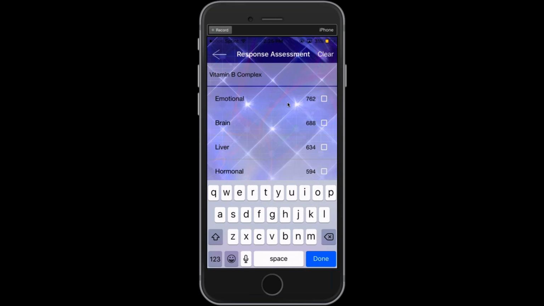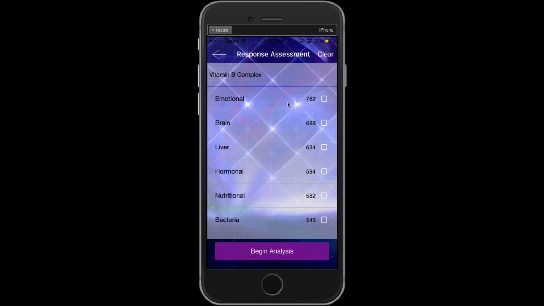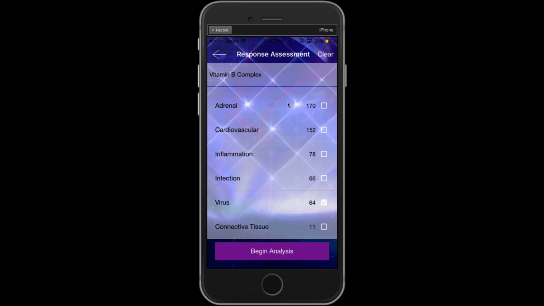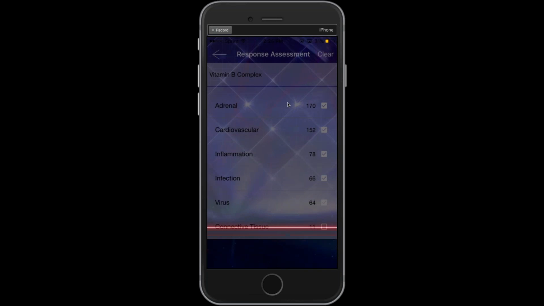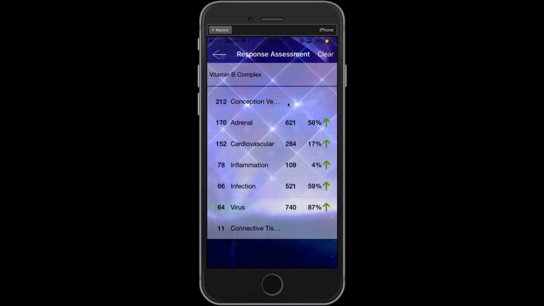And then I want to see how the scores change here. So here, I'm going to tap the ones I'm interested in seeing the change scores on. And we're going to see these show up to the left after the assessment. So let's go ahead and hit begin analysis. And then we're going to look at the things to the left. The scores to the left are going to be the old scores, and the scores to the right are going to be the new scores after bringing in the vitamin B complex to the field. We're bringing it into the field of testing.